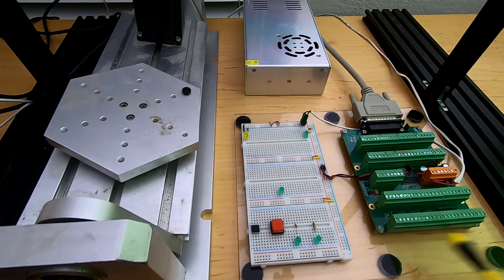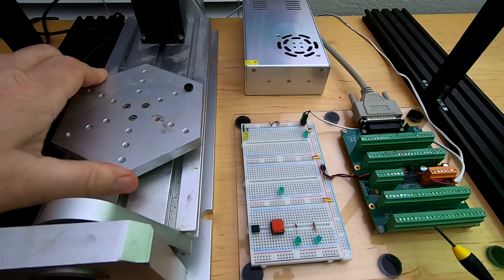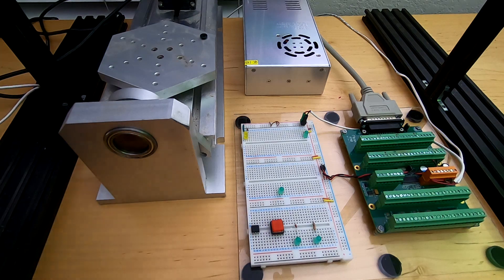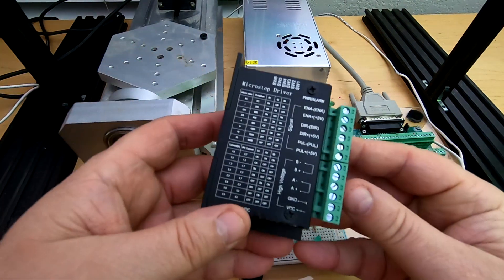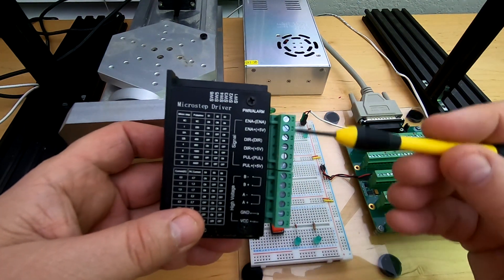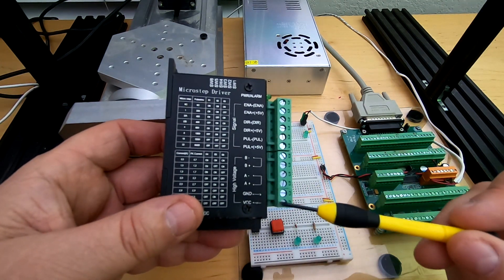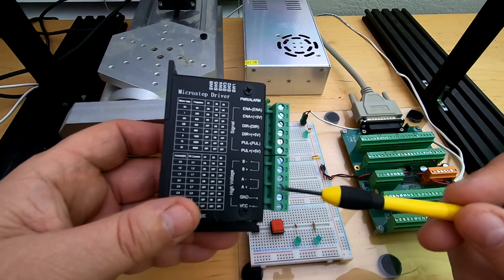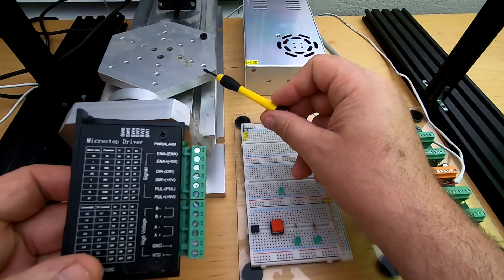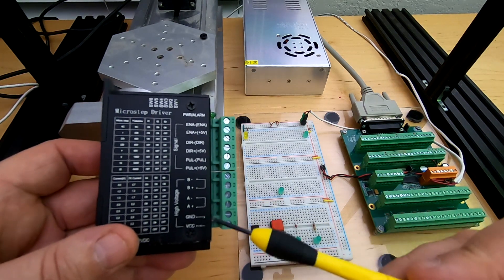All right. You'll notice I stripped out everything here, got all these pins cleared up, and I've got our old friend the original rotary table back here. I have a stepper driver right here, and if you'll notice, these pins are the inputs which go from the step generators here. These are two power inputs which will hook up to 24 volts, and then we've got two sets of coils for the stepper on here. So we'll connect 24 volts here and connect up our two coils.